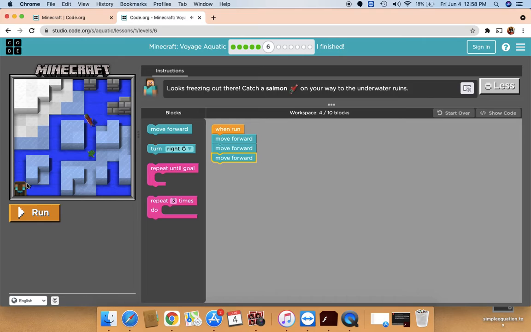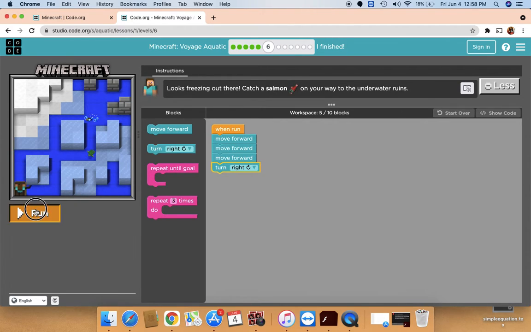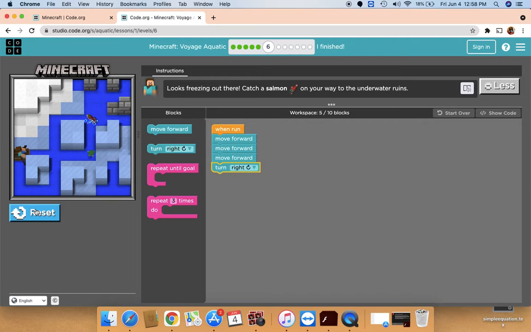After that, do you want him to turn right? Yeah. Now drag the turn right. Yeah, good job. Okay, that'll make him turn right. But is that it? Not yet. But you can test what you have written. In programming, you always want to keep testing. Now he's turned right.